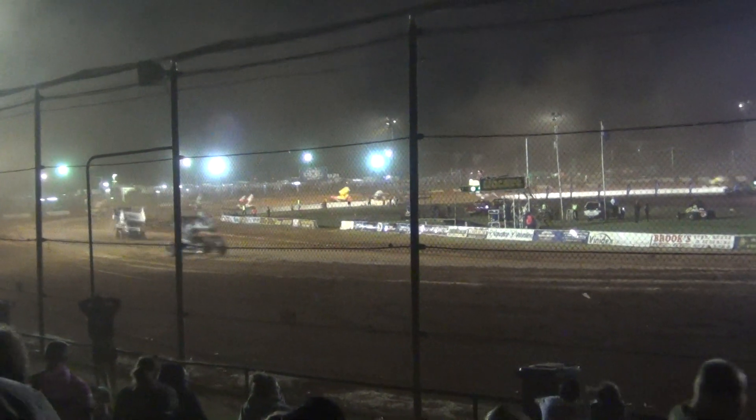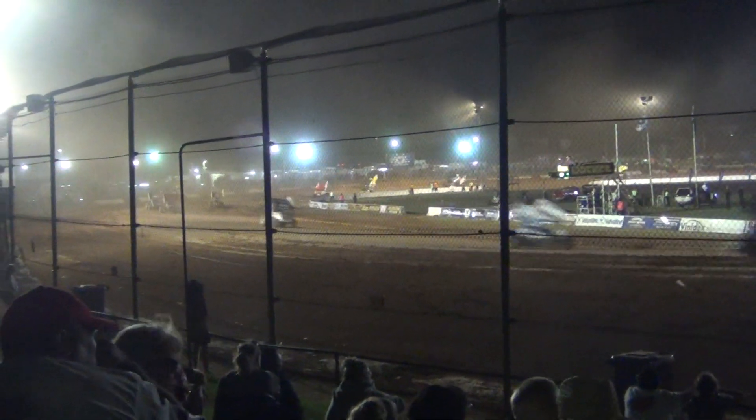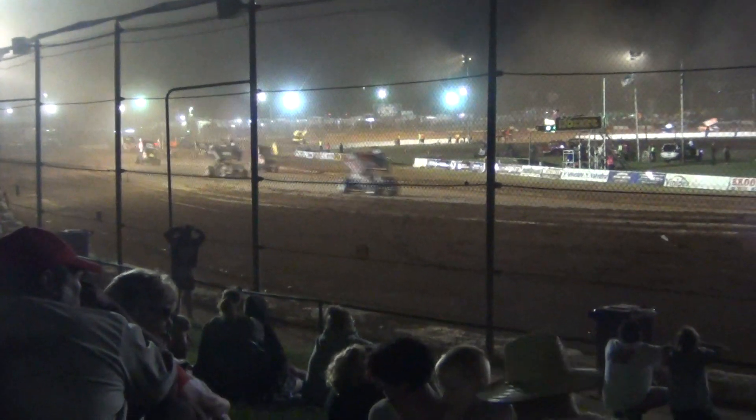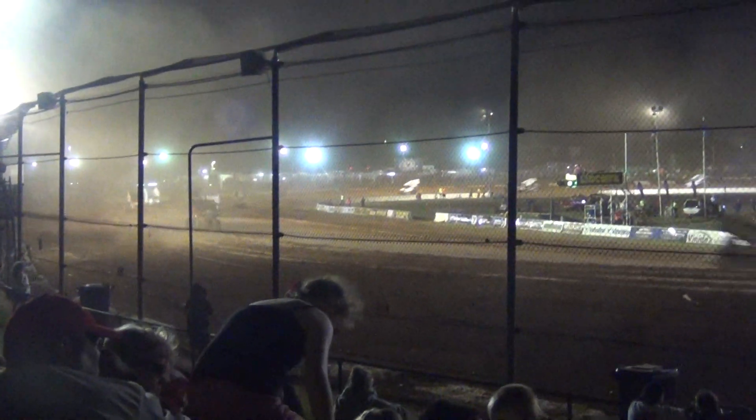We have 24 laps to go. Jeremy Cross went off the racetrack down here in turns one and two, came back on in last position. Now the thing that'll be interesting about this race — we've seen the wingless guys, Daniel Sayer run on the top side, got the momentum, kept the car working on there and got the race win. You can see the top three — they're all running on the top side. Max Dunphy's on the bottom; we know Max is very good on the bottom. If you can keep your car nice and work it on the top side when we get into that traffic, it'll be very, very interesting.